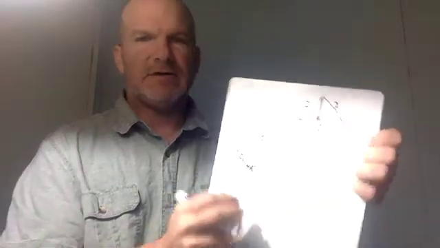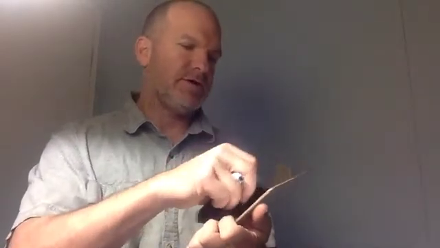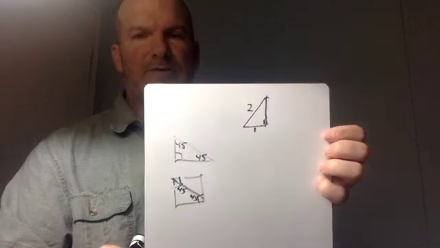So before I erase the other side, let's just use 2 again. Say every side was 2 on our equilateral triangle. When we draw the height, we split the bottom in half. So now each one of these parts is 1. And what would the height of our triangle be? Well, we'd have to use Pythagorean Theorem.